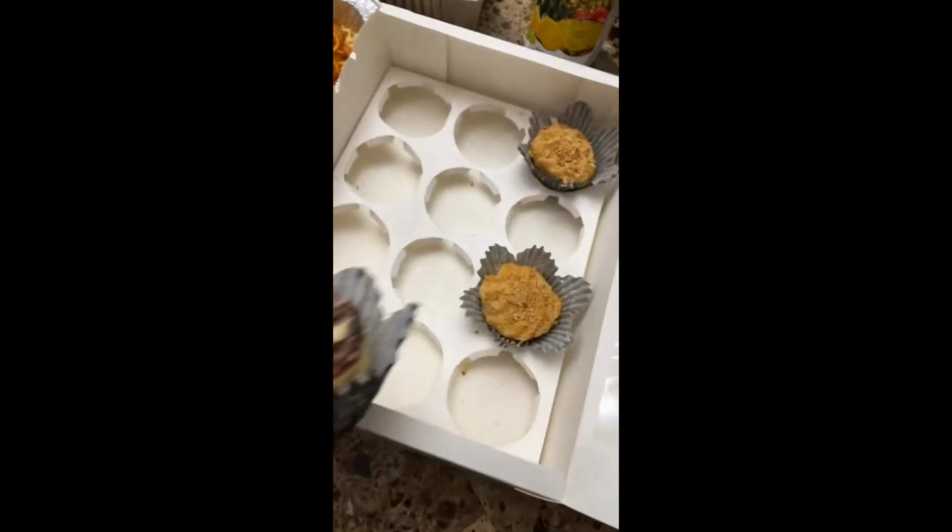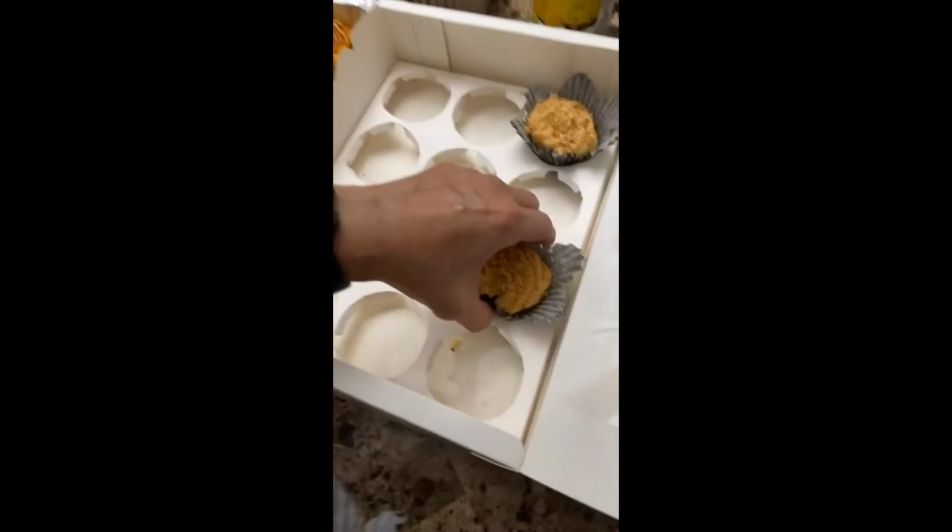Just like that. This box has only been open for 10 seconds. Happy birthday, baby. Thank you. Here, see the cat? The fishes?